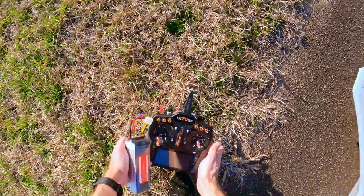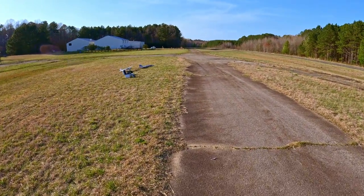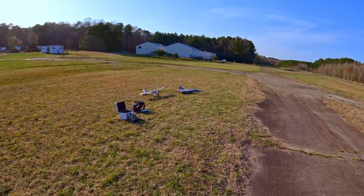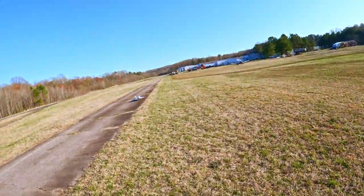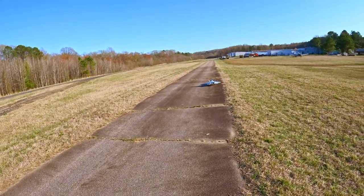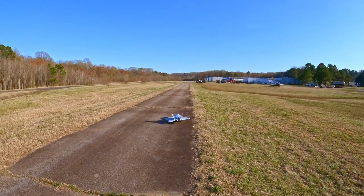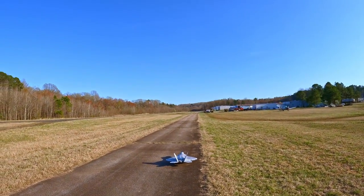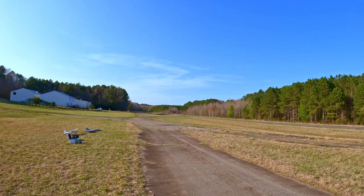All right, on this F-22 we're going to take it up. Now that we've shown off cobras, flat spins of both types — inverted and regular — we are going to demonstrate how to do alpha passes, which include upright and inverted, and then any other fun stuff I can fit in there while I have time before the sun goes down. Taking off with full span flaps. Get the camera situated, get my chest cam going — that's already been going. We'll just cut it here and edit it back in later to make it easier.